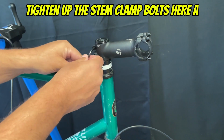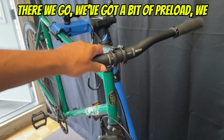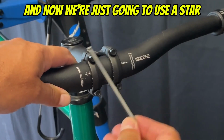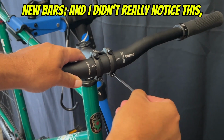So I'm just going to tighten up the stem clamp bolts here a little bit, and we'll fix it in a little. So there we go. We got a bit of preload. We have the stem clamped onto the steer tube, and now we're just going to use a star pattern to tighten up the clamp on our new bars.